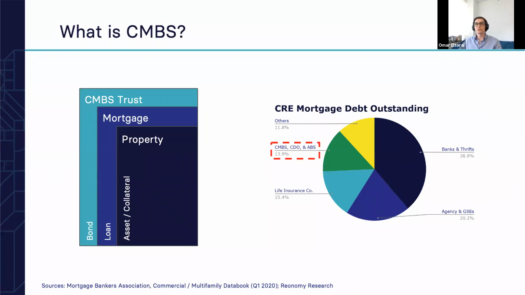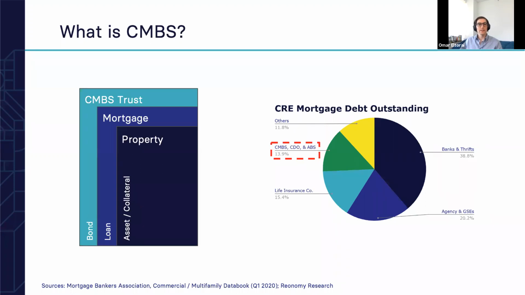So if you think about the structure, and some of this might be a reminder for many on the call, but we're just going to go through it quickly so that everybody's up to speed. If you look at the graphic on the left, this is a simplified structure. Mortgage loans backed by commercial real estate properties are pooled together and then sold as bonds to the market. Properties back the mortgages and mortgages back the bonds. It's really as simple as that.